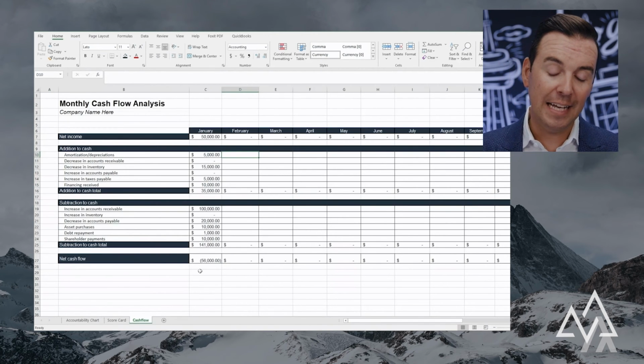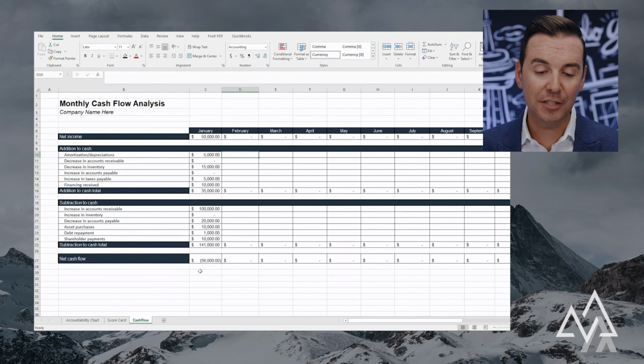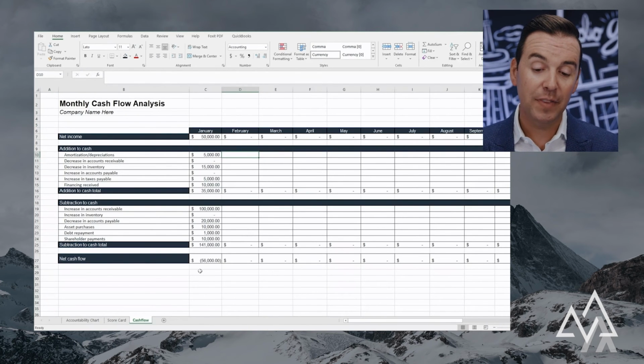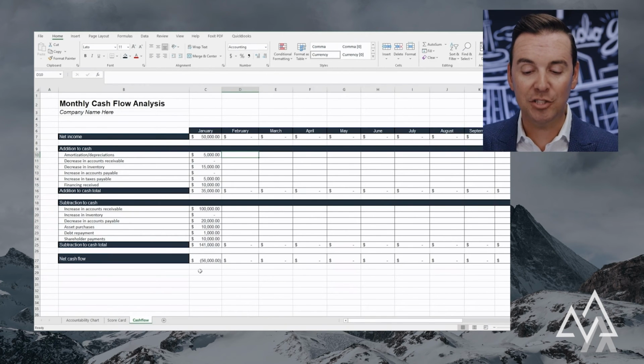So again, as part of your monthly financial analysis, you need to understand what's happening inside your cash flow. Make sure that you take your profit and loss or your income, your net income, you start it in here and you start adding and subtracting any of the adjustments to your net cash flow. This will help you understand not only what's happened in the past month, but what will impact your cash flow in the future, which will be super beneficial to helping to create a long-term sustainable company that can reinvest in growth and realize extraordinary long-term financial results.